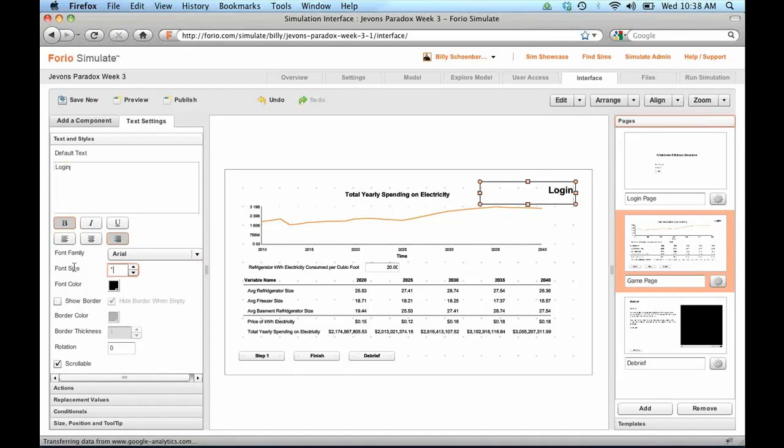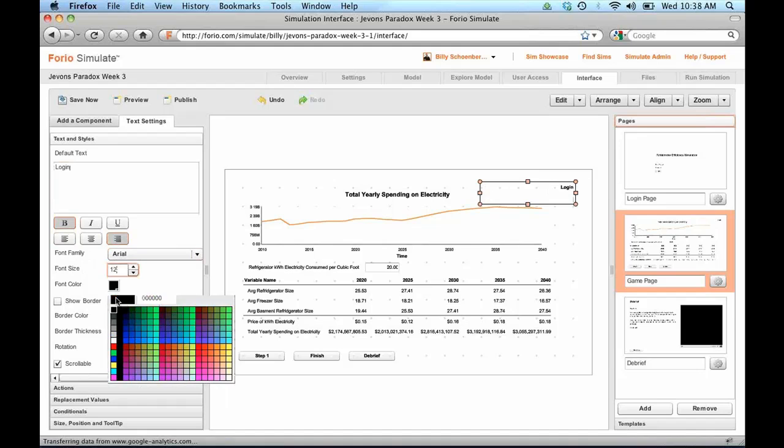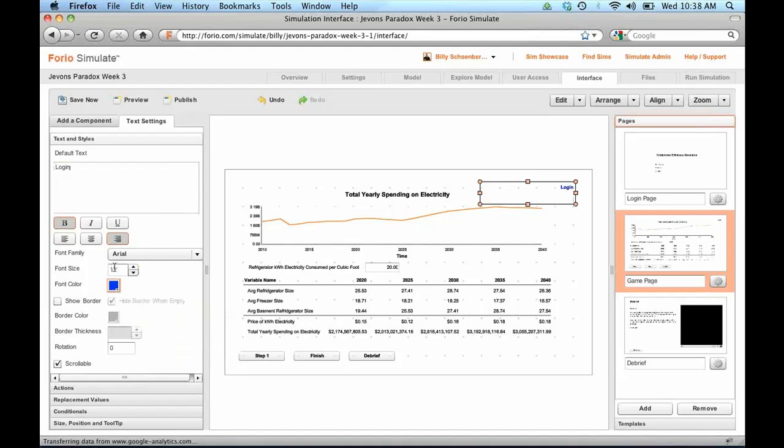So I'm going to make this look like a nice logout component. There we go. And rather than log in, it's actually log out. And let's make it underlined because that's what people expect links to look like.